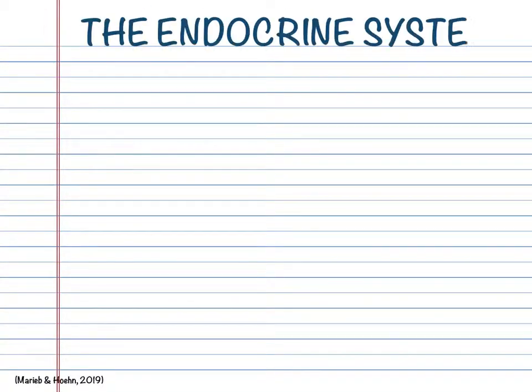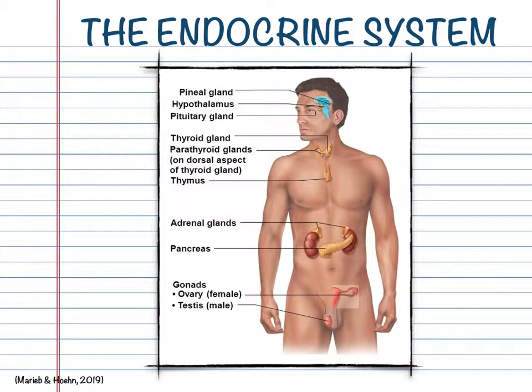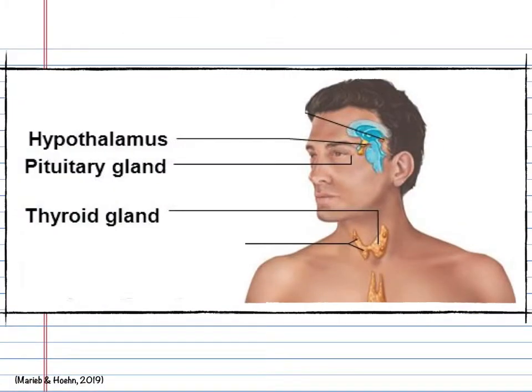To understand this diagnosis, we need to understand the endocrine system, which consists of organs and glands that help to maintain the body's homeostasis through hormonal control. They interact with one another to control major processes and metabolic functions of the body. Let's take a closer look at the organs and glands that are relevant in Christine's diagnosis.